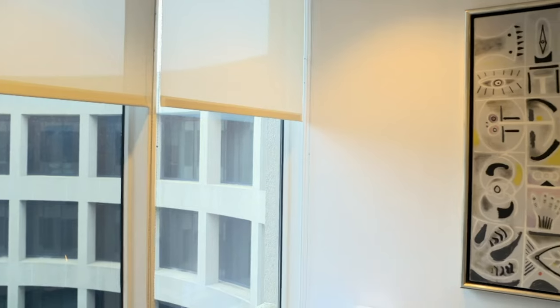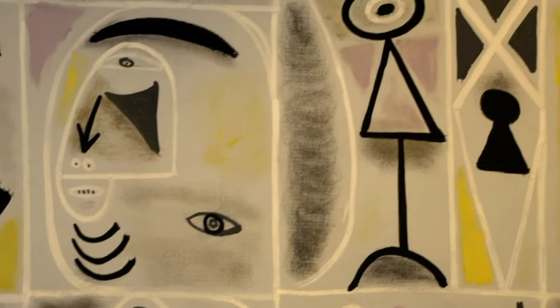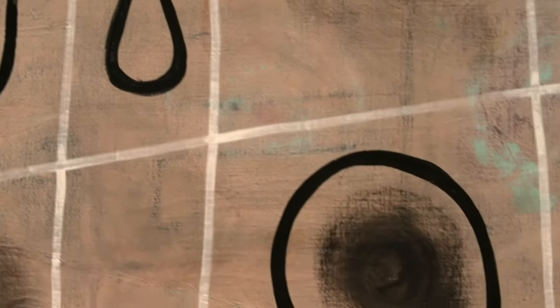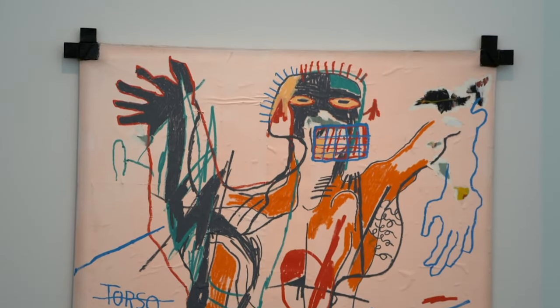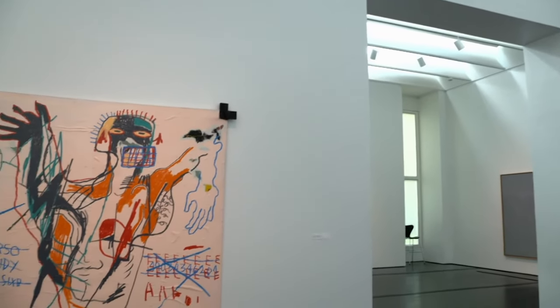In the world of the ancients, art wasn't there to decorate things — it was there to change them. And even if we can't understand what it's saying anymore, we can still feel its power. That's why American rock art has been so influential. Wind the clock forwards to the age of abstract expressionism and you'll see its impact on modern American art — the paintings of Adolf Gottlieb were a 20th century search for ancient mysteries. And look at the fierce art of Jean-Michel Basquiat: if you came across this scrawled onto a rock, you wouldn't be surprised.